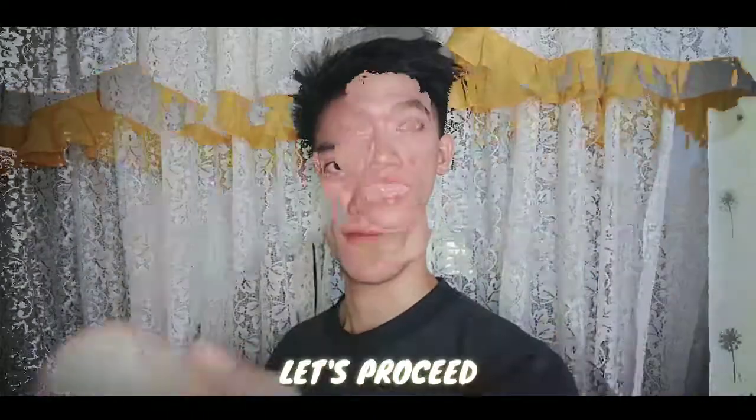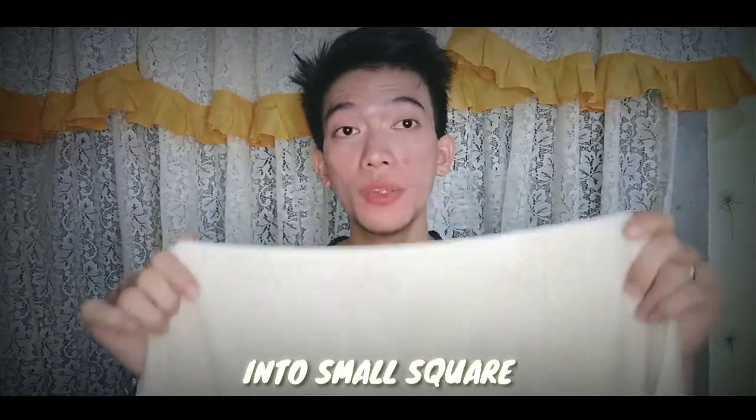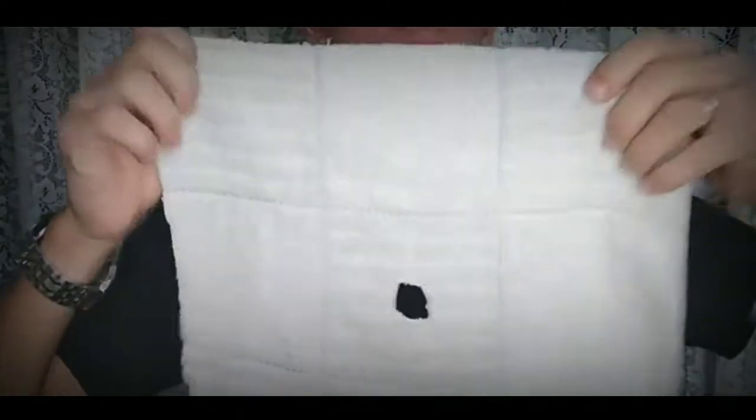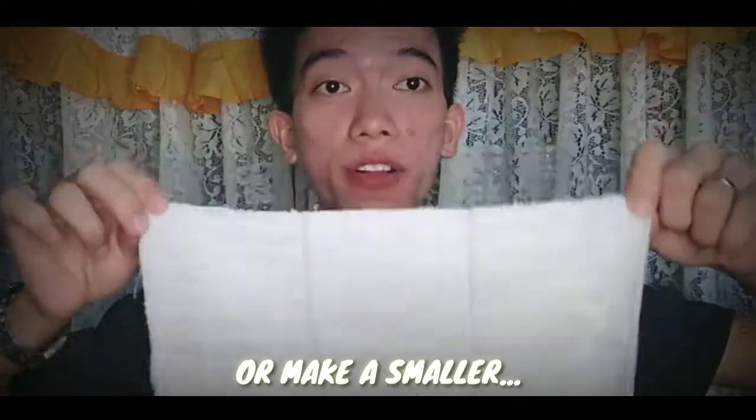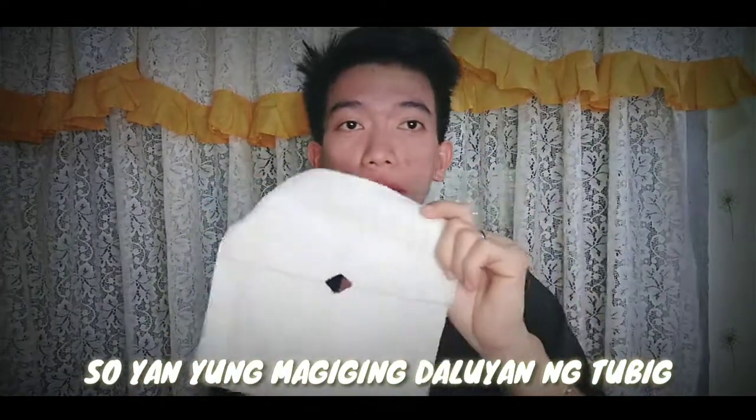So, let's proceed. The first thing you need to do is to cut this cloth, towel, into a small square. And make a hole at the center. Lagyan nyo na ang butas sa gitna. Yan. Or make smaller squares if gusto nyo. Ito yung mag-decide mamaya sa hulmahan kung gaano kalaki yung magagawa nyo, pasok sa ginupit ng tela, no? Kung gusto nyo mas maliit pang squares, mas maliit pang pasok, pwede naman. Lagyan nyo na siya ng butas sa gitna. Yan yung magiging daluyan ng tubig pag paso na siya.